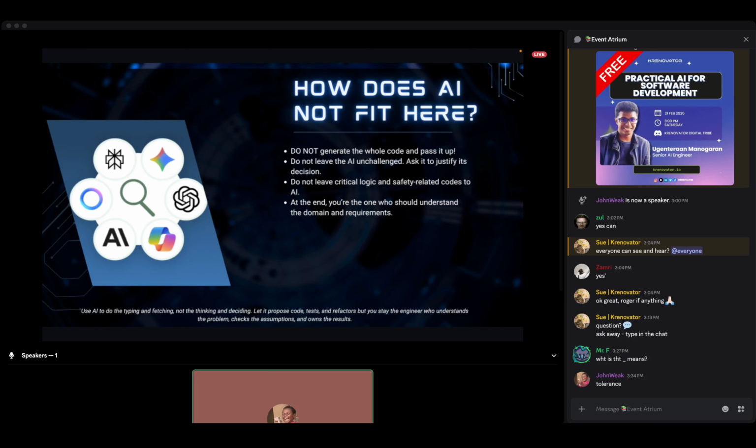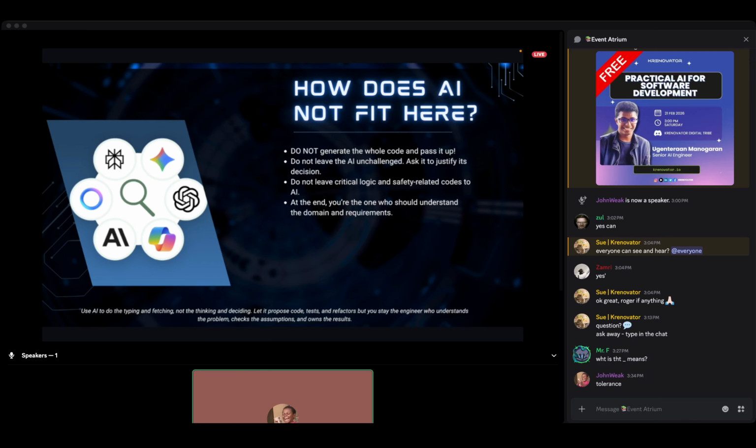But the reason why I'm asking you guys to not generate the whole code is because if it works, you don't know why it works. If it doesn't work, you also don't know why it works. Basically, you're not doing anything. You're just a middleman. You're not an engineer, right? So you can't possibly hope to become a good engineer if all you do is just that. All you do is just prompt engineering something and then giving it up, and then prompt engineering again when an error comes. Basically a vibe coder, right?